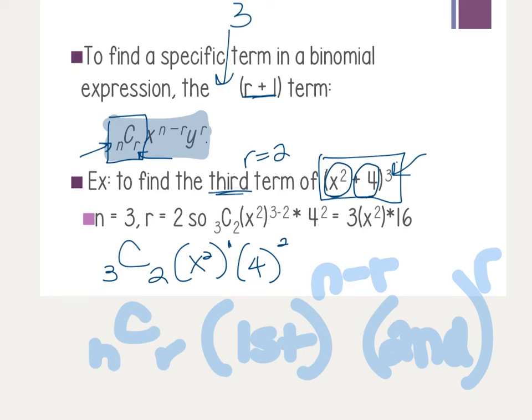Katie? It's like n is the exponent? Correct. Or the term that it's asking for? N is the exponent. The term gets you to r, but it's not even r. So the term is r plus 1. So you would subtract 1 from it to get to the r. So the exponent for where the x is will always be 1 if it's n minus r. Because if r is 1 less than n. If it's n, no. R is 1 less than the term.